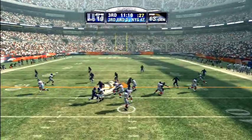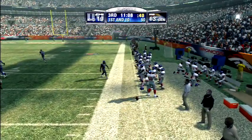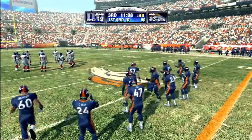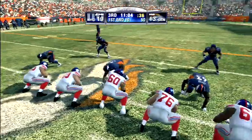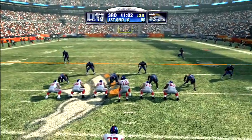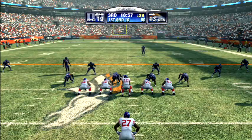He drops back to pass. He throws right. And he's out at about the 49-yard line. They didn't get much on the play, but more than enough to convert. And a lot of times, defenses will simply give you a pass like that, trying to defend against the deeper ball. They're going to allow you those short ones.